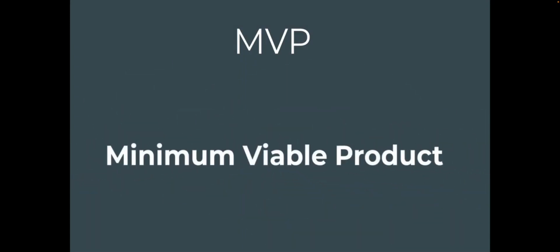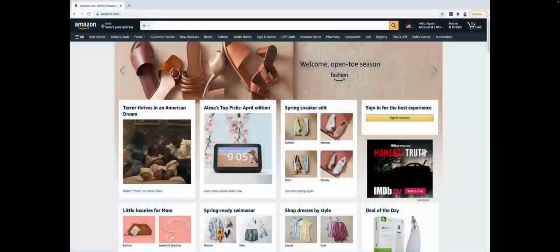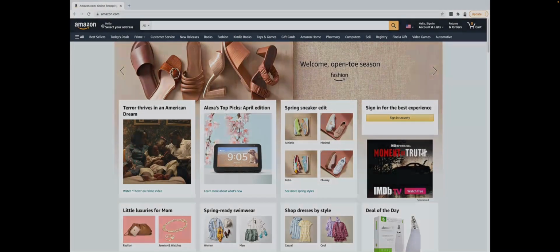MVP stands for Minimum Viable Product, which means a website with just enough features to satisfy early customers and gain feedback from those customers for future product development, a starting point. So the first thing that needs to be stated about your first project is build enough to be viable. If you shoot for Amazon, you will not have enough project time.